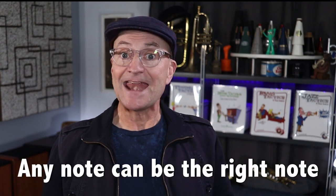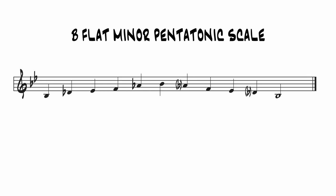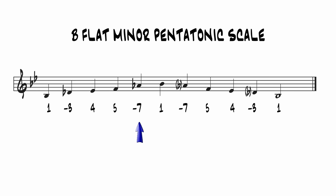This is where jazz improvisation is actually easier than written music, where there's only one right note at any given moment in time. In jazz, any note can be the right note, depending on how you play it and what you play afterwards. But it's certainly helpful to have some guidelines, and you're learning a language here, so we'll start with a foundation element of the blues language: the minor pentatonic scale. As the name implies, this is a five-note scale, and it consists of 1, b3, 4, 5, and b7.